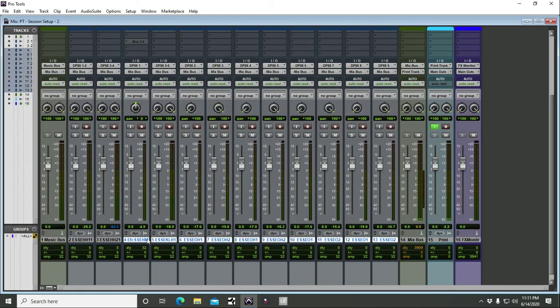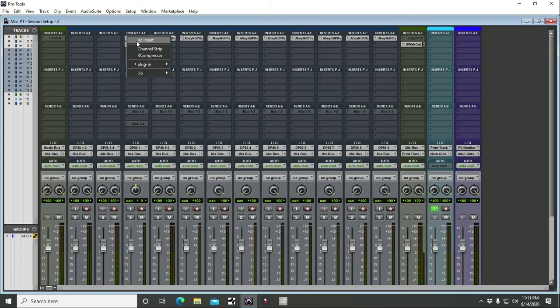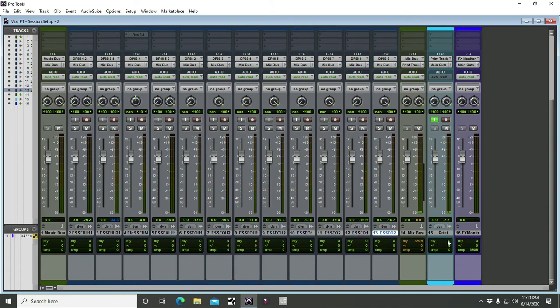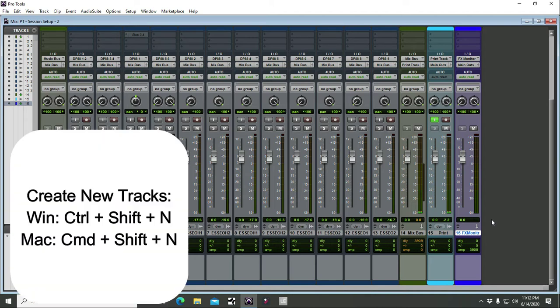So I'm going to go ahead and show you the way that it makes more sense for those of you who don't know, and this is pretty standard. So I would encourage you to start working like this from here on out. What I need to do first is create what I'm going to call an effects auxiliary, right? In order to do that in Pro Tools, I need to create a new track. My key command is going to be Control Shift N, or if you're on Mac, Command Shift N, and I'm going to hit that.